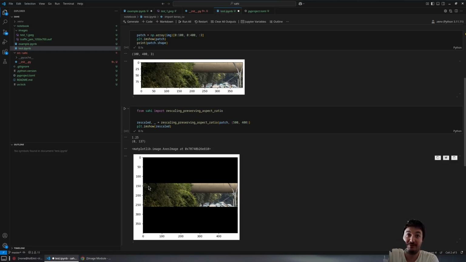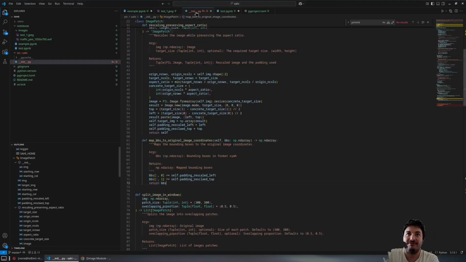Because if I find something in the 150 row here, for me it's near the 0 here, so I have to remove my Y padding basically. Then maybe I can make the clipping at the very end.